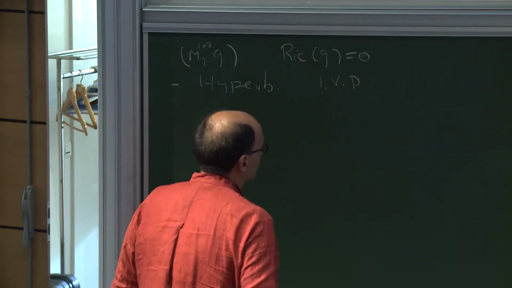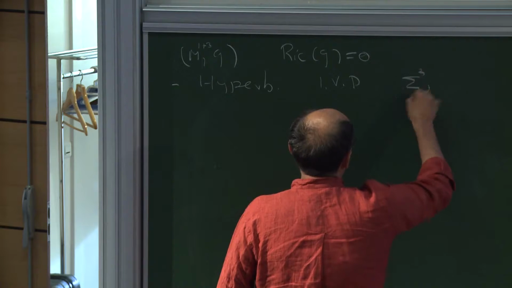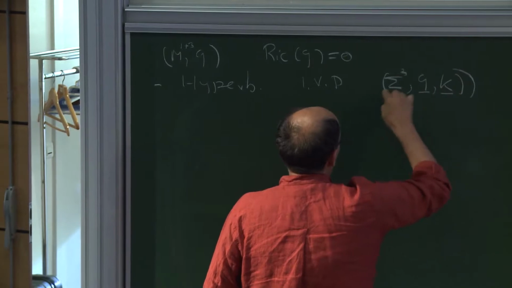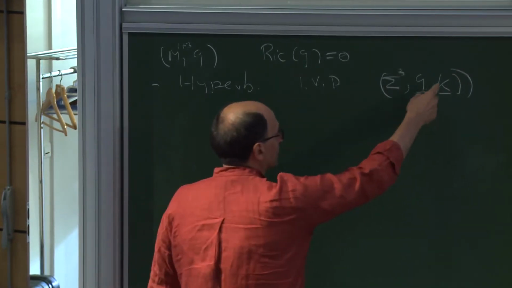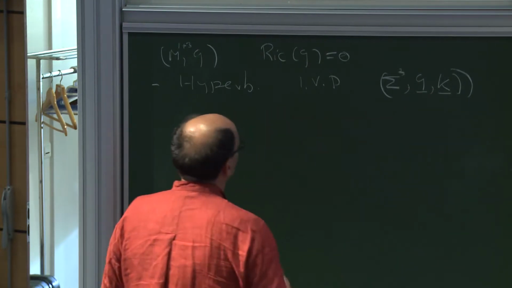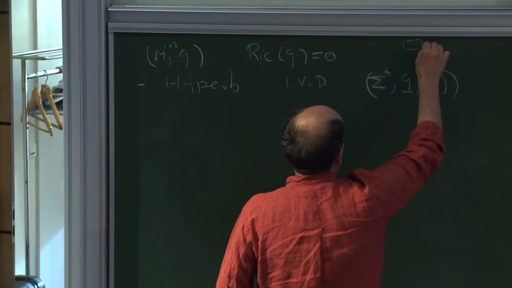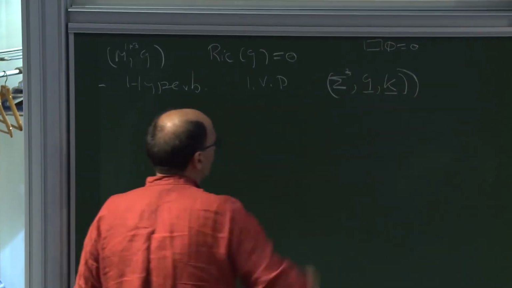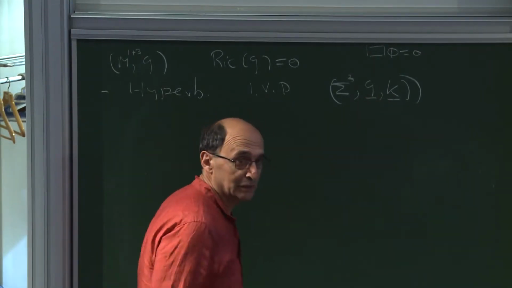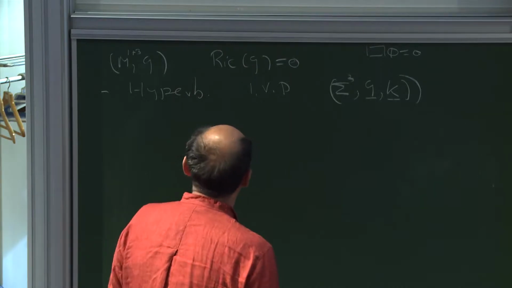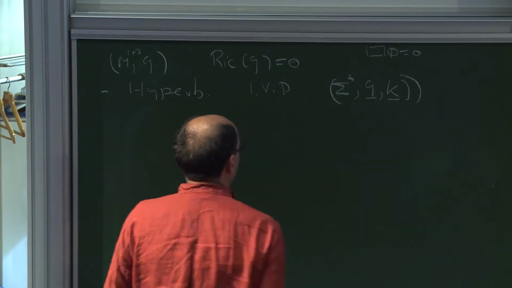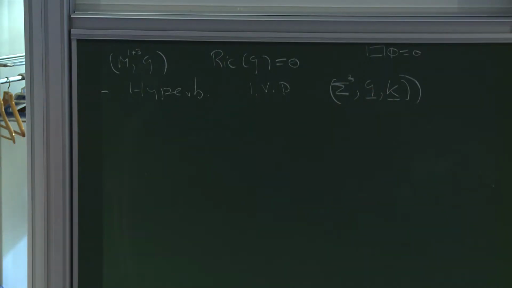So there is an initial value problem formulation in which you start with a three-manifold, a Riemannian metric given on sigma 3, and a symmetric 2-tensor, K bar. You always have to compare with, say, the standard wave equation, where you prescribe phi and the time derivative of phi. So this is prescribing G and K, which, once you construct the spacetime, will essentially be the time derivative of the metric. So that is the initial value.